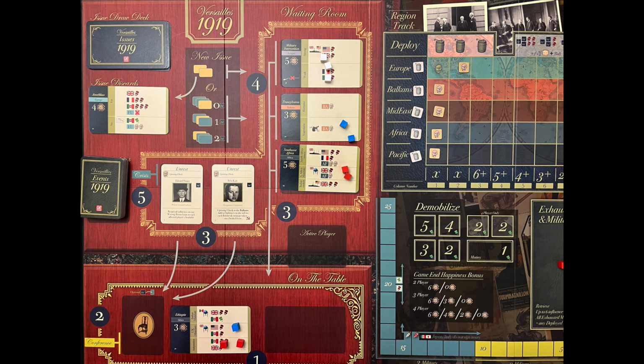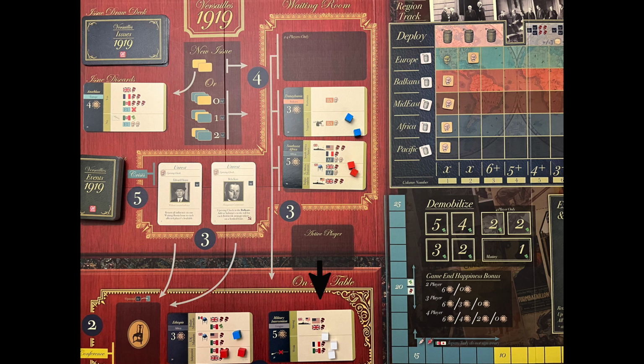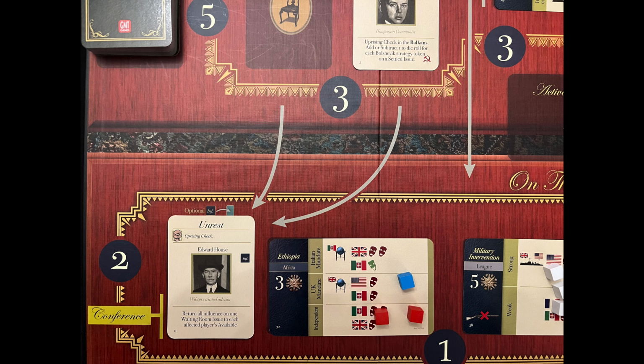Step 3. The active player chooses one of the issues in the waiting room and moves that to the table, moving all influence that is on it with it. Then they choose one of the 2 event cards and move that to the conference table. If there's an influence cube icon on the card, they may add one of their own influence cubes to guarantee that they will take the action on that card the next time an issue is settled, regardless of whether or not they are the active player at that time.